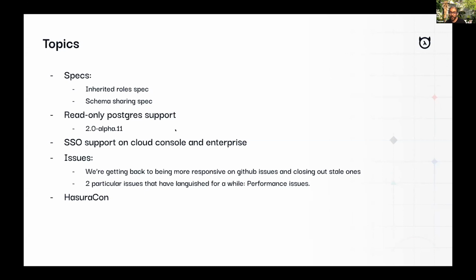Otherwise, just a quick shout out to what Vish is probably going to talk about towards the end of the call, which is HasuraCon, which is coming up towards the end of this month, which has a whole bunch of super cool product work that we've been talking about that we've not talked about yet, surprise things, and so that'll be happening as well. So please do register and join in for that. There's a bunch of super cool stuff that we'll be launching there, but mum's the word otherwise.